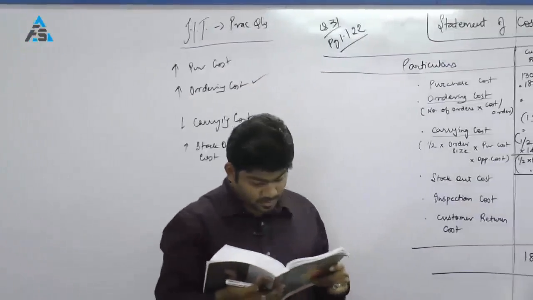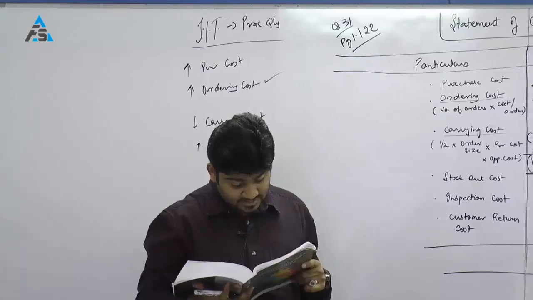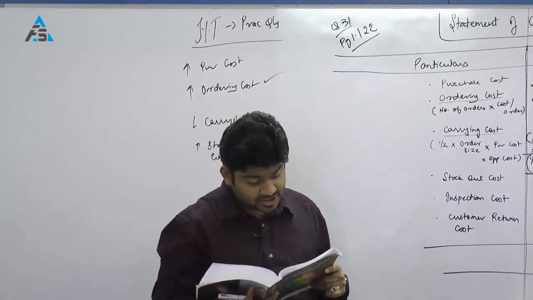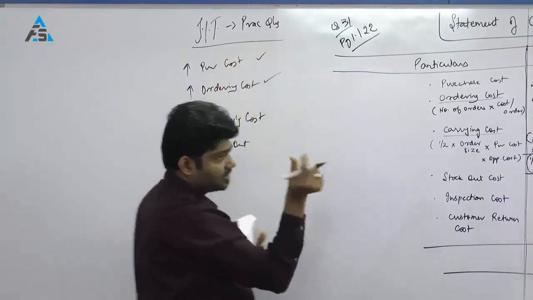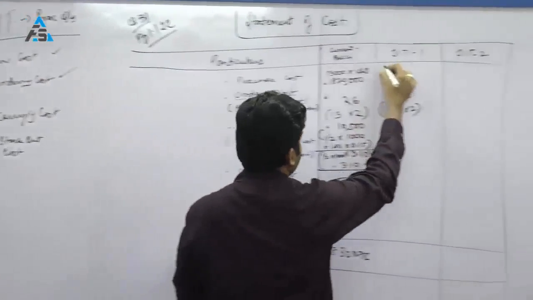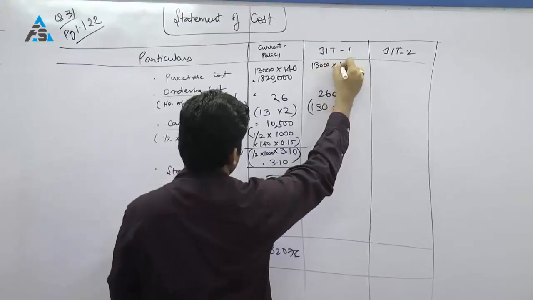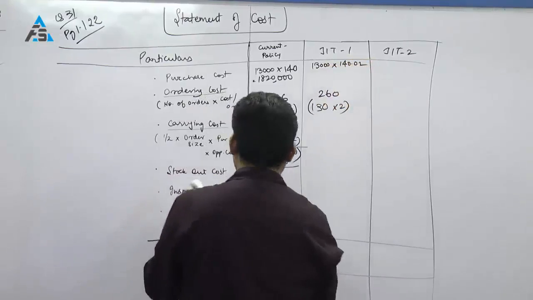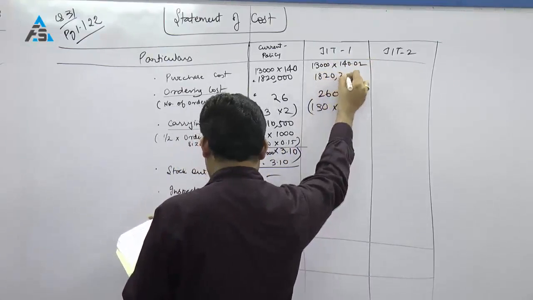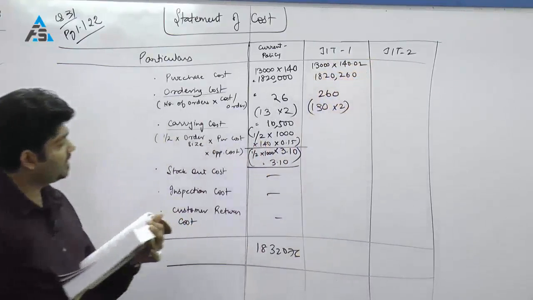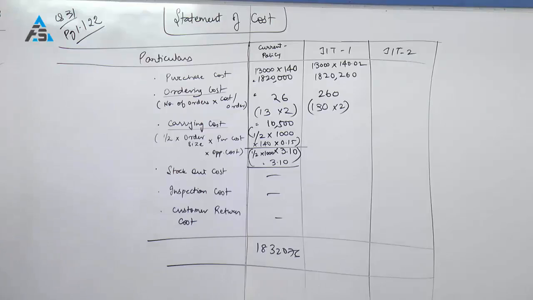Then purchase cost, UVIC incurs an additional amount of 0.02 per package. I told you the purchase cost will also increase a little. Small but it is an increase. So here it will now become 13,000 into 140.02, which probably works out to 1820260, a minimal increase but yes, increased. Carrying cost will decrease.